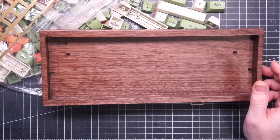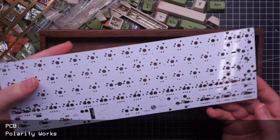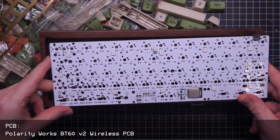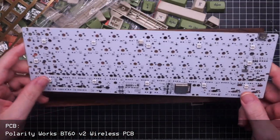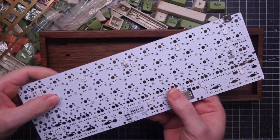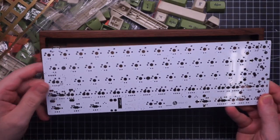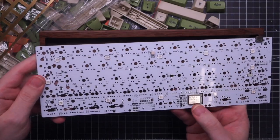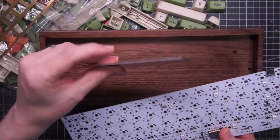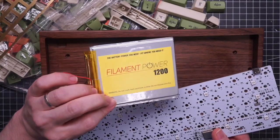Then I have a very nice Polarity Works PCB. There's a hot swap version, but I'm going to use a very uncommon layout, so I got this with soldered switches. It is also Bluetooth. It comes with this very nice thin battery, even though I don't think that I'm going to use it.